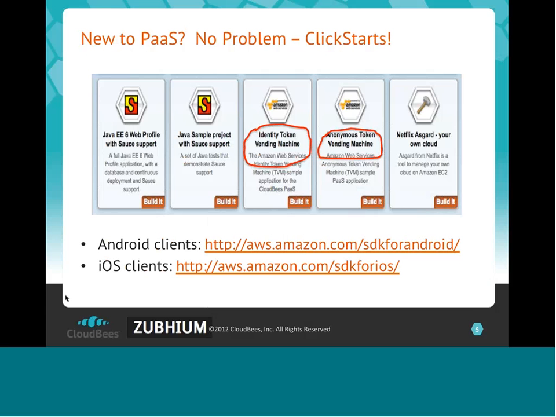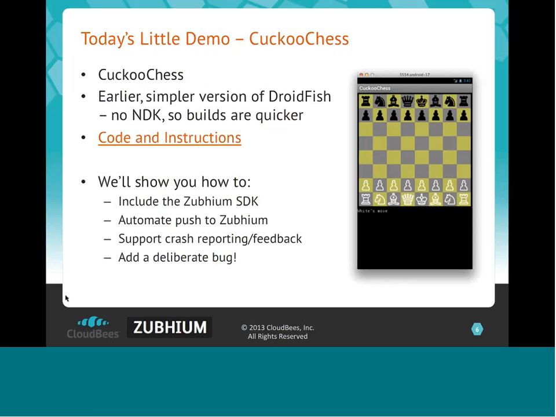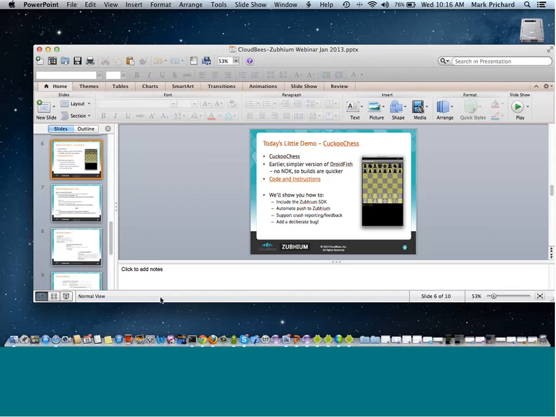So this, for example, is the partnerdemo.ci.cloudbees.com. So you can go to that. This is publicly accessible. You have read-only access to that, and you will see a set of jobs around CuckooChess. I'm going to talk about those in a minute. But if you go, for example, to the mobile folder, you'll see there a whole series of examples that I've set up to show how you can do builds in the cloud, or indeed using a local slave machine.